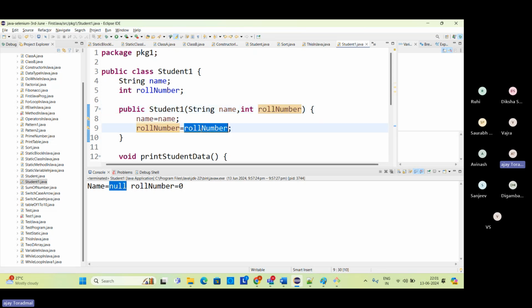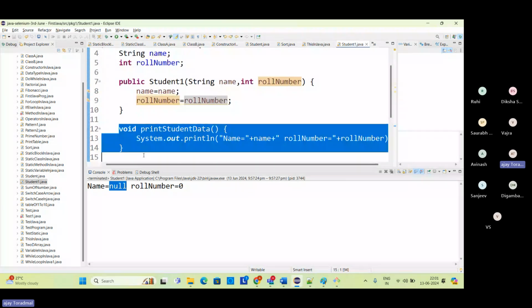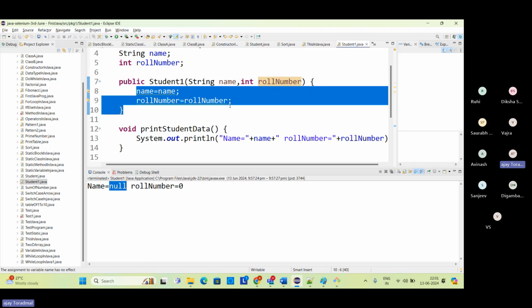So the same value gets assigned to the same. But ultimately what I'm printing is the instance variable. Are these variables getting values or not? Obviously not, because there is one confusion here.